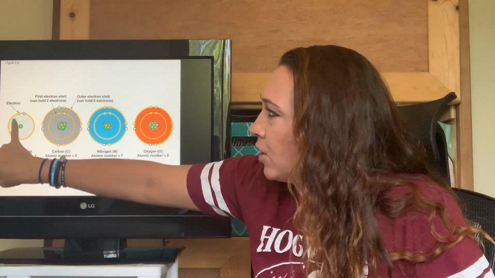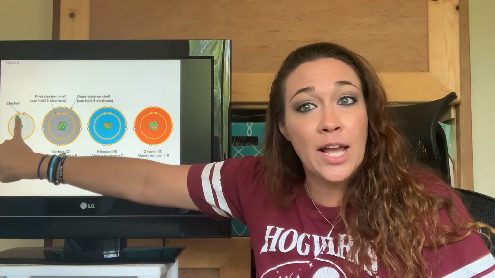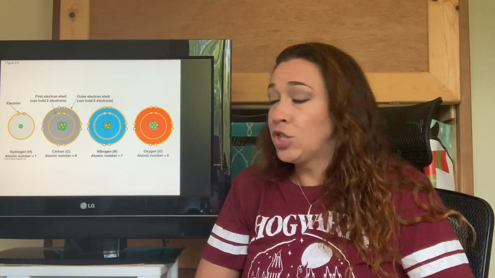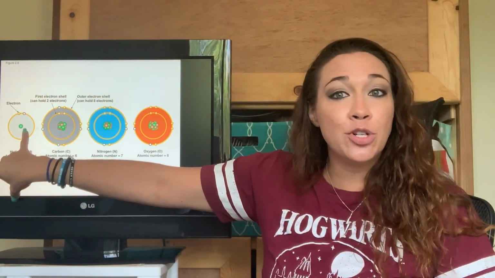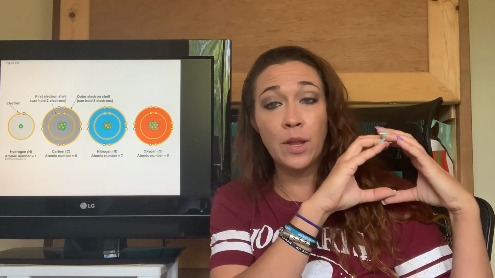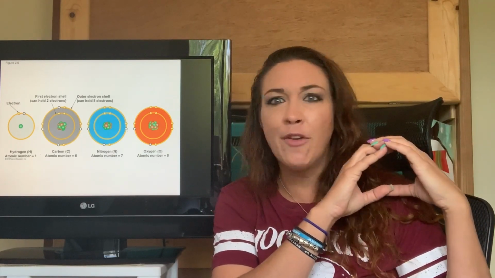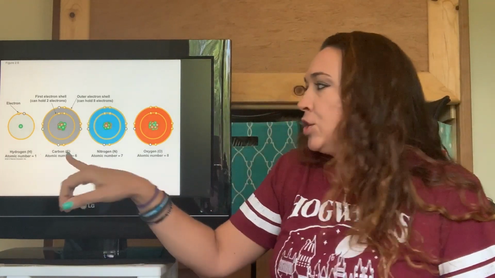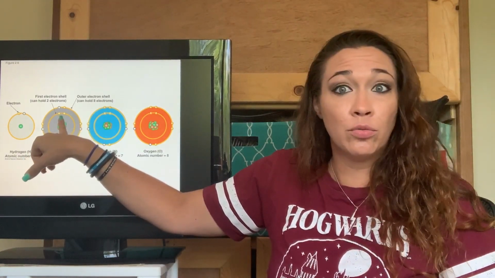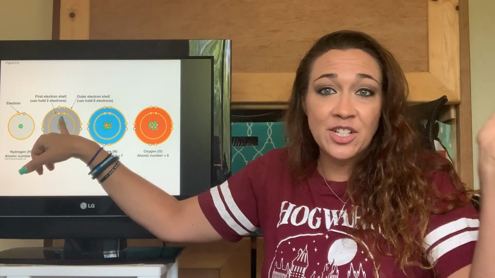Now, what you can see right here is the yellow represents an actual electron, and the little white part right here is an empty space for an electron. So if I'm hydrogen right here, hydrogen desperately wants 2. Okay, so 2, again, would fill up the first shell. The first shell of every element can only hold 2. So if we look here at carbon, you can see the very first innermost shell has 2. It's full, right? That's good.